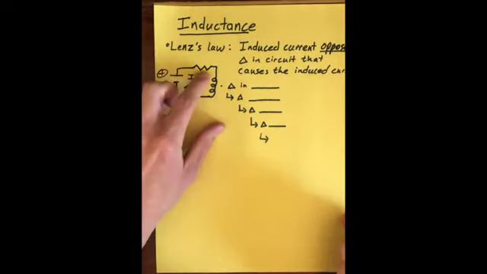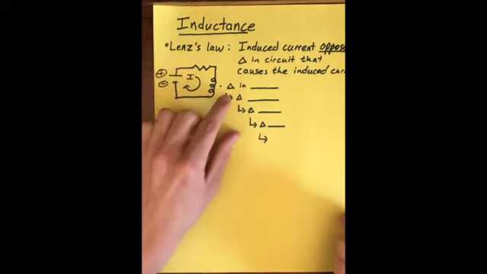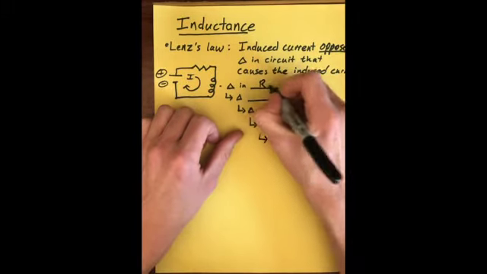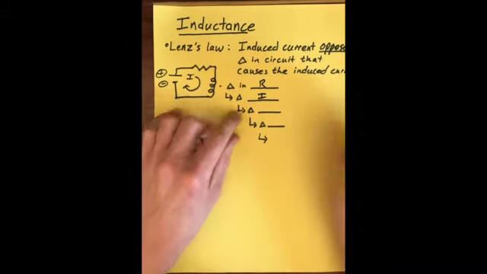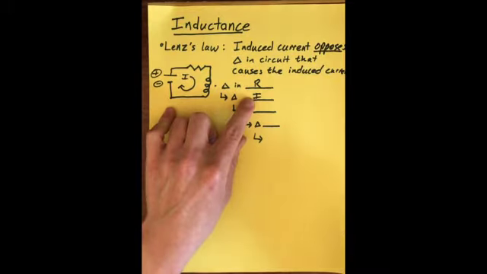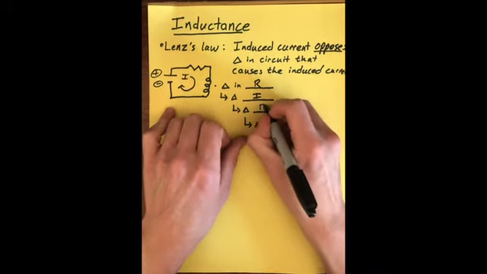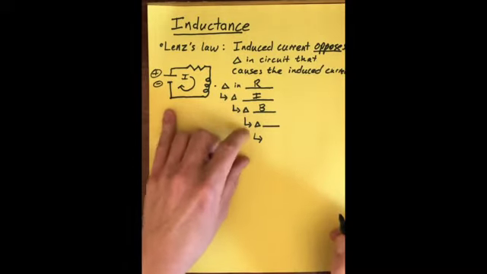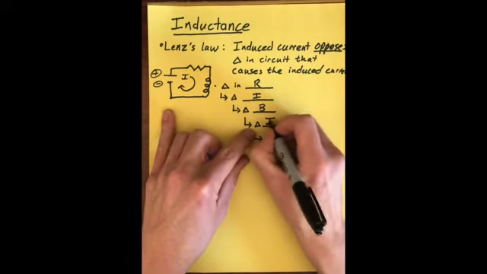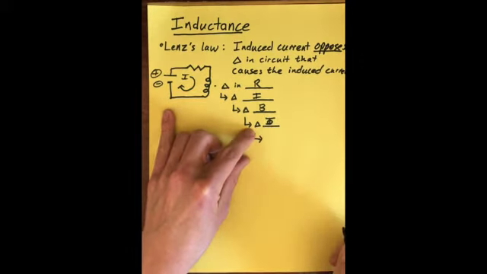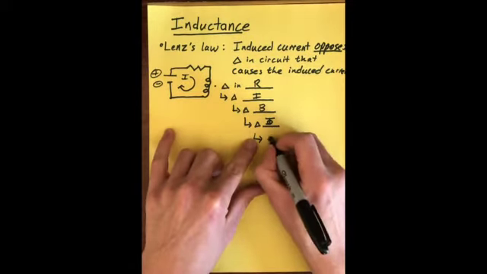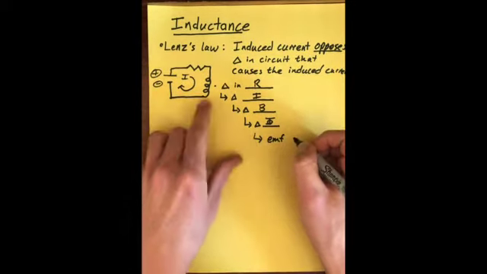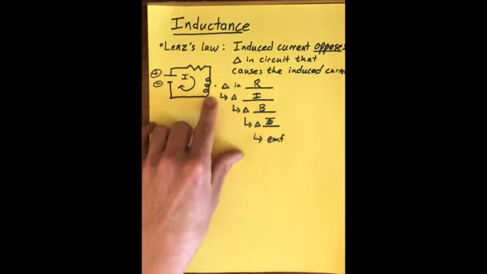What happens if the resistance of this resistor changes? What happens if it increases? So, a change in resistance will cause a change in current. That's pretty standard. A change in current will then cause a change in magnetic field, or B, and a change in magnetic field will cause a change in magnetic flux. This whole process of cause and effect gives us an induced voltage, or EMF, inside of our inductor. Now let's break it down with some equations.